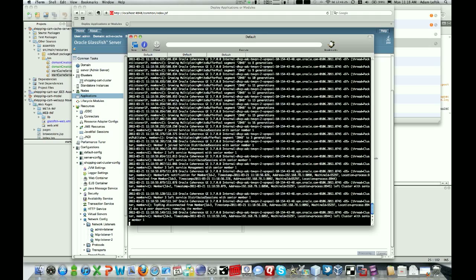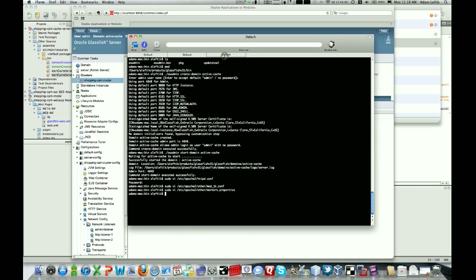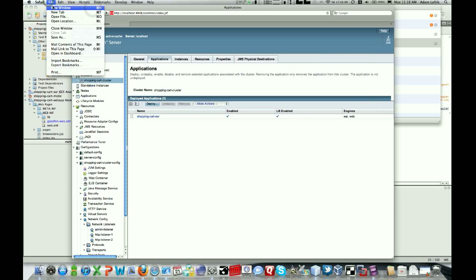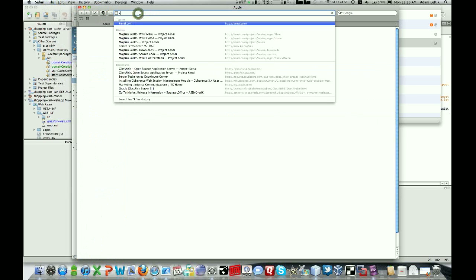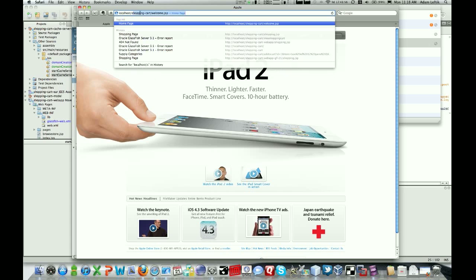Okay. Now what we're going to do is actually test the application. One thing we do have to do is restart our Apache instance, just to make sure that the sockets are cleared out here. ctl restart, since I edited the files. Okay. Now let's go ahead and give it a run. So I have the web server running on port 80, so I'm going to just hit localhost, and it should be shopping cart. There it is. Welcome.